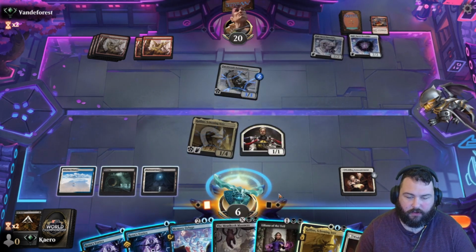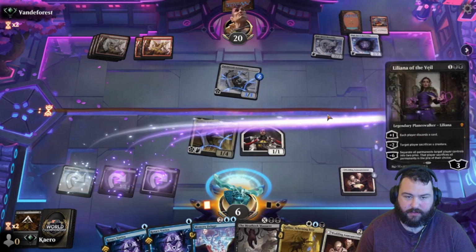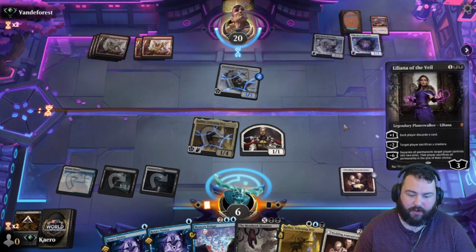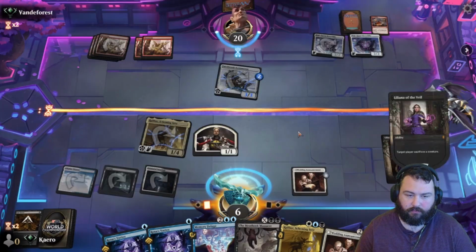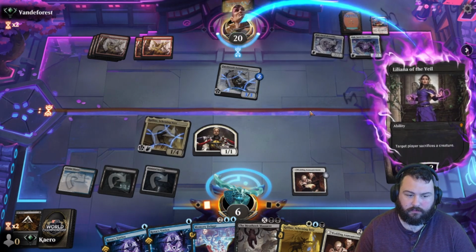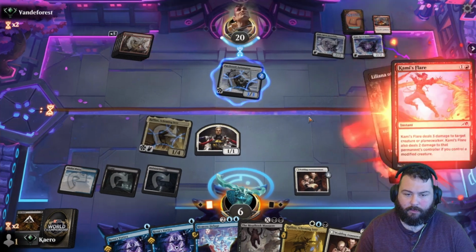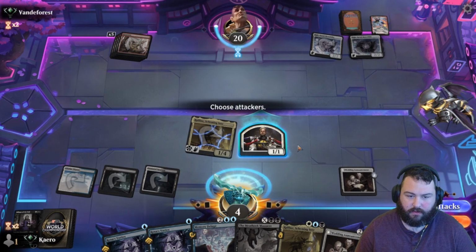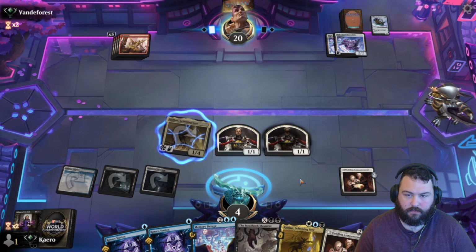If we Liliana the Veil, they can't crew this up, so they actually have to sacrifice the Automaton. So let's see if that's enough. If they don't have a creature... If they don't have a way to crew that and keep tapping Rafine... No creature.